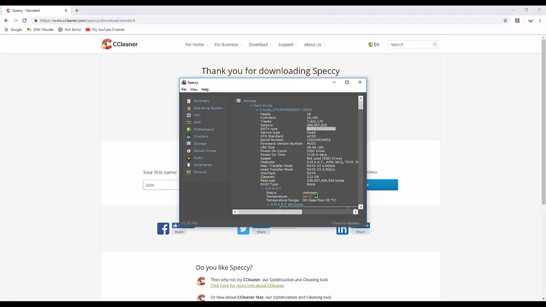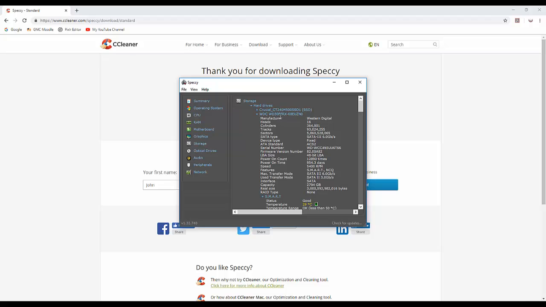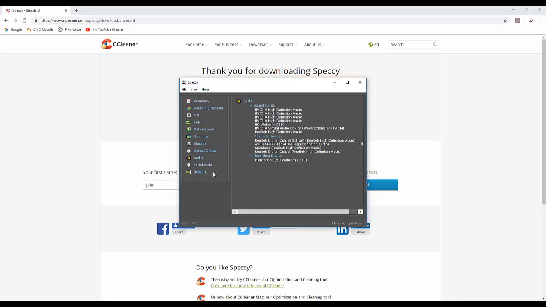And it will tell you its capacity. And this is very important because if you have multiple drives, this will tell you what each drive capacity is. If you have an optical drive, exactly what is it? Your audio driver and your audio chip or sound card.